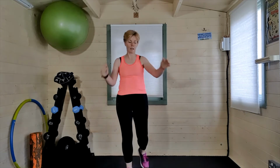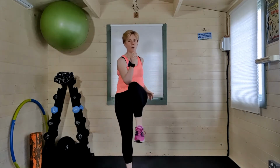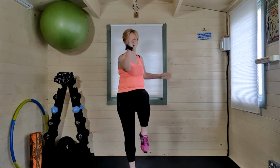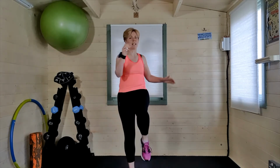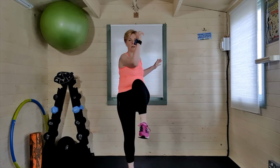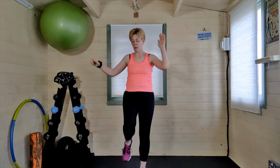You can see, across, tap and across, tap and across. So all I'm doing is lifting that front leg, up and across, leg comes up, and I'm tapping the opposite elbow. You can see why I didn't want to explain. It's a lot easier to show. Keep going, cross, you don't have to hit the elbow. You can if you want to, just tap with the hand, and let's change legs. The same thing, go tap behind, cross, good, and across.